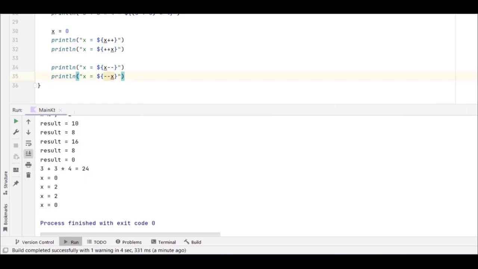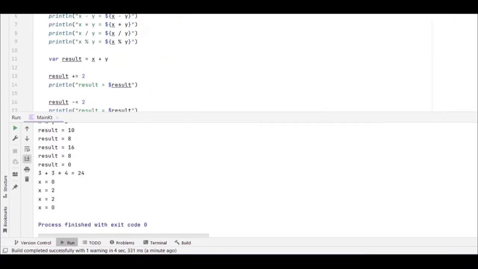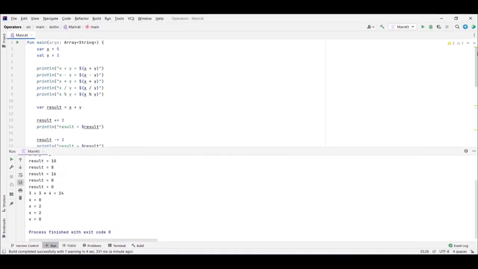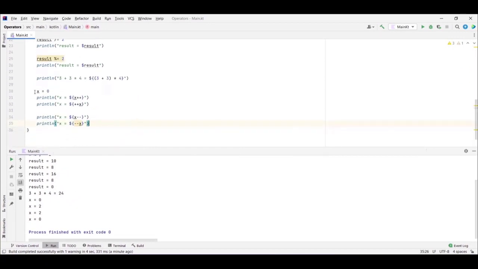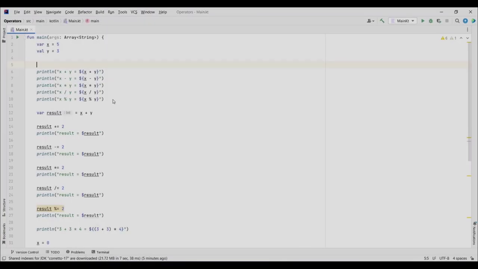Alright? So you see above here that I declared the variable as a var, so I can reassign its value down here to 0. Right, this is our discussion about operators. There are more operators, but in order to talk about the next operators, we need to first talk about an if statement. So now it's time to look at comments.